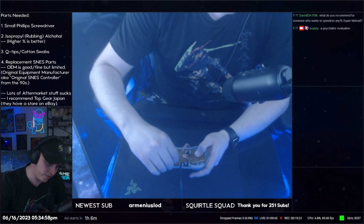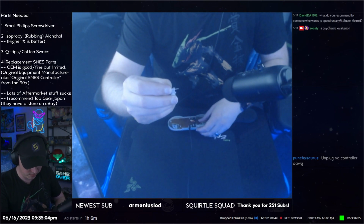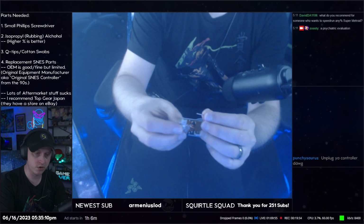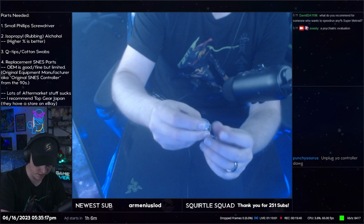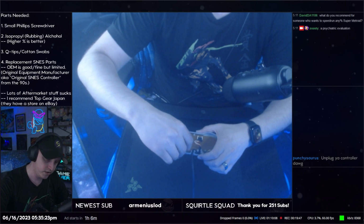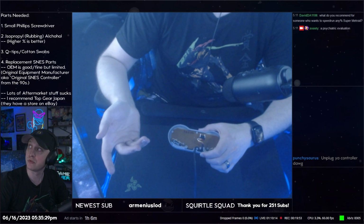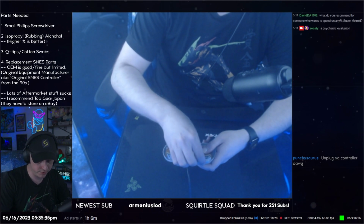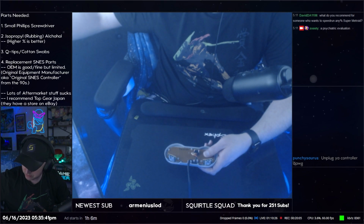These L and R buttons have these little metal rods that go into them. Okay. So keep that in mind when you are taking them out. Basically, they fit in a little housing on the inside to keep the button from moving too much. Okay. So just keep that in mind. So take off L and R first. Do not lose the metal rods. Put them somewhere safe. Okay.